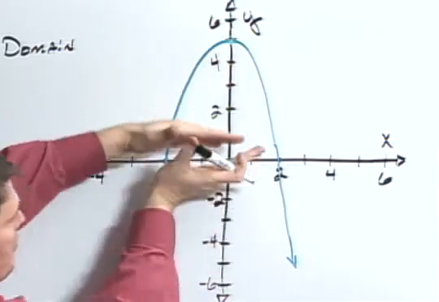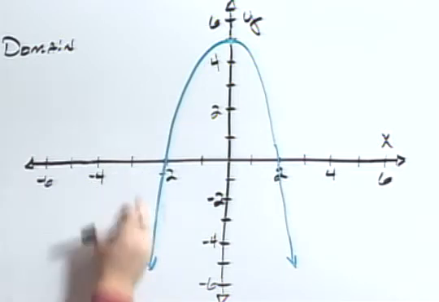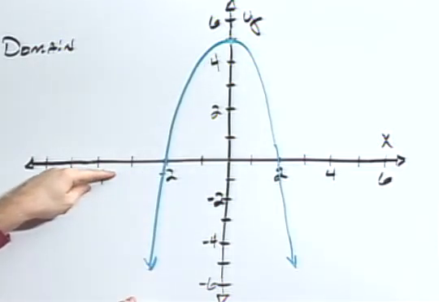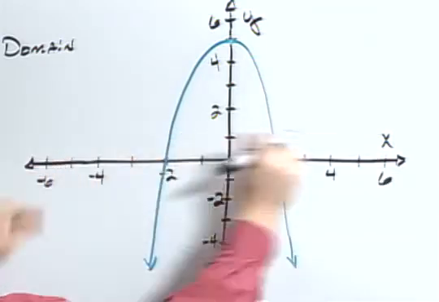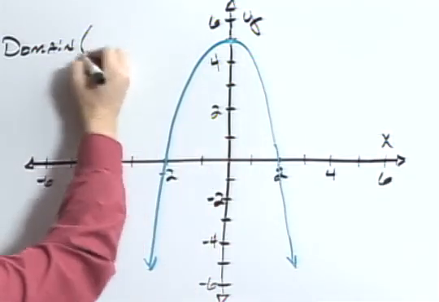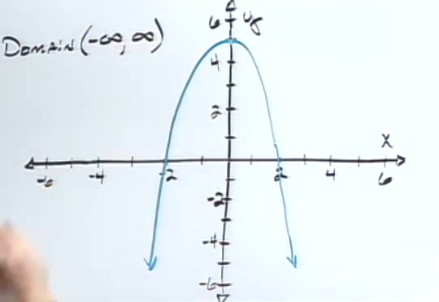Or in other words, if I was to compress this graph, what parts of the x-value would be covered? Even this part would be very, very far down here, but all of my x-axis would be covered. So my domain would be all reals, or negative infinity to infinity.